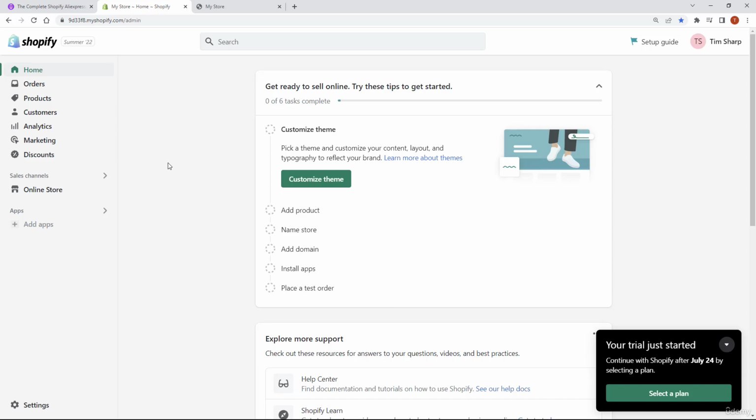Okay. So as you can see, by default, we are on the home page. I draw your attention to this left-hand menu over here. Over here, you're going to see a summary, if you like, of where you are with your business. This will take care of itself in a sort of automated fashion, so it's not really something we need to be massively concerned about. But what we do need to be concerned about are the three building blocks of any business. And that would be products, orders, and customers.